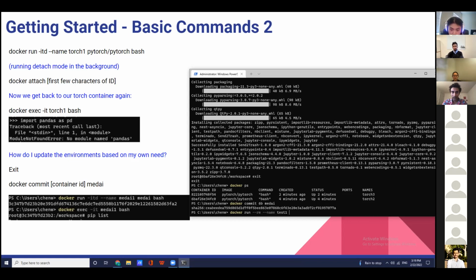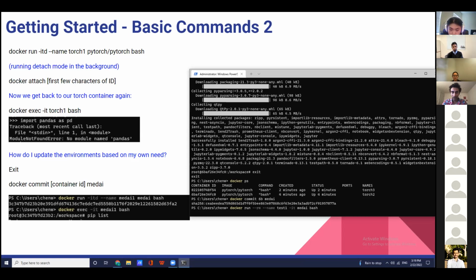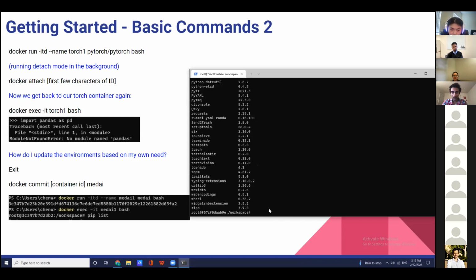So let's make test1, -it, and medai, bash. So here we pip list. Yeah, we can see pandas here. So it's all saved and stored. So this is how you will change the environment based on your own needs.